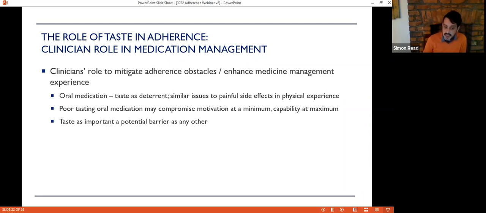Eliminating barriers based on taste is as important as removing all of the other barriers mentioned previously. For some, it may be the most important barrier of all, while for others, it may be relatively inconsequential. Nevertheless, perceiving of the adherence issue as a complex set of interrelated barriers requires placing some of the emphasis on clinicians to help overcome these. I would argue that by pressing patients to take toothpaste that appears more likely to provoke issues of non-adherence relative to another, that's creating an unnecessary barrier for patients, provided that obviously the preferable alternatives offer the same clinical efficacy.